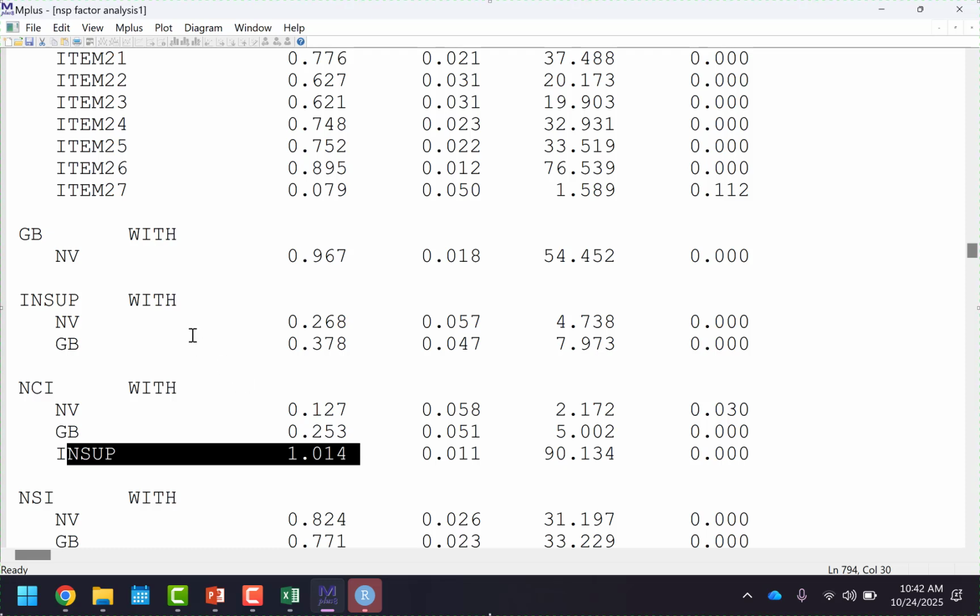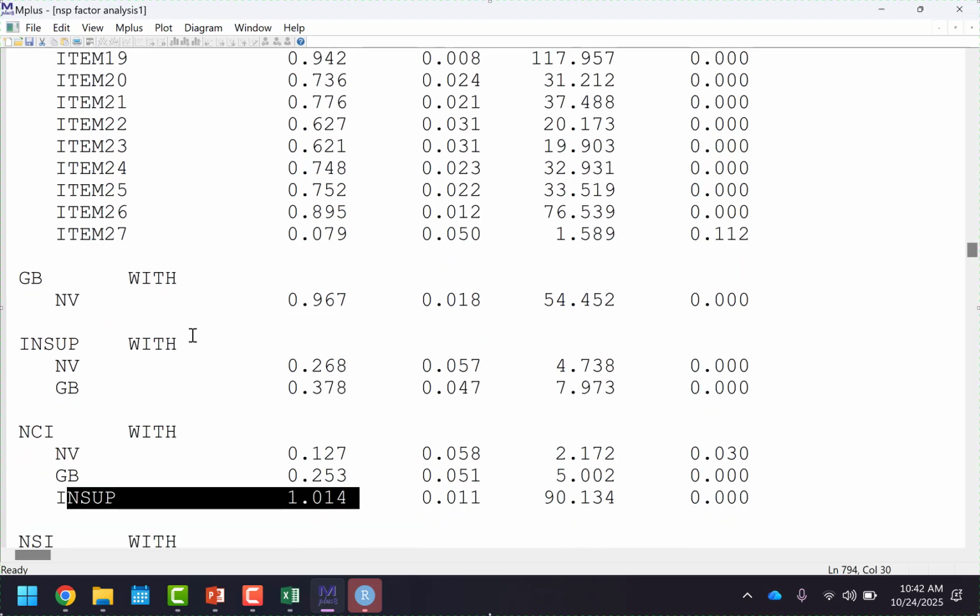So what I'm seeing here, if I'm an analyst, I'm thinking, okay, we got some weak items, but we also got some really high correlations. At this point, based on what I'm seeing here, I probably would combine giving back and native values into one construct, because those are so highly correlated with each other. And I'm also going to combine, or actually not yet, I'm going to think about it, right? As an analyst, I'm thinking about these things.